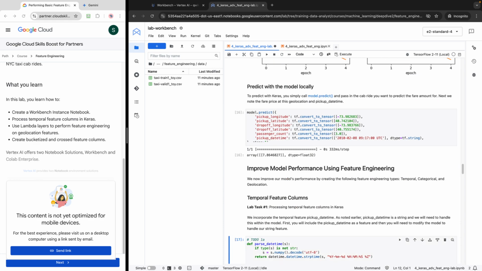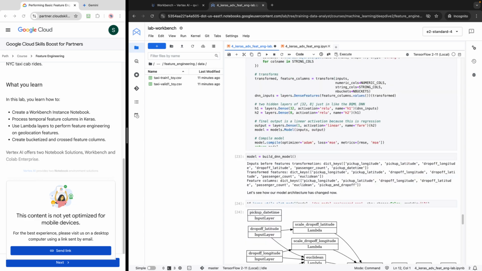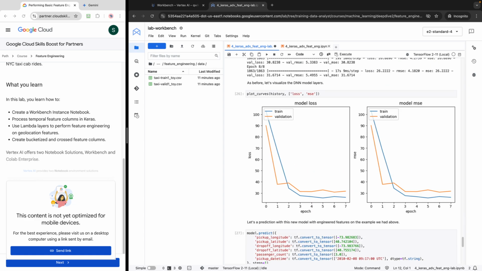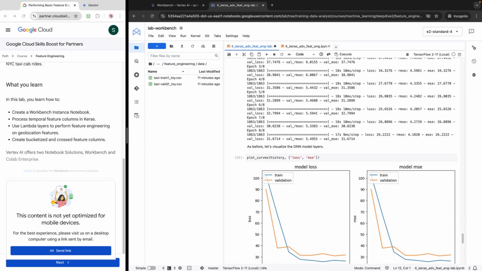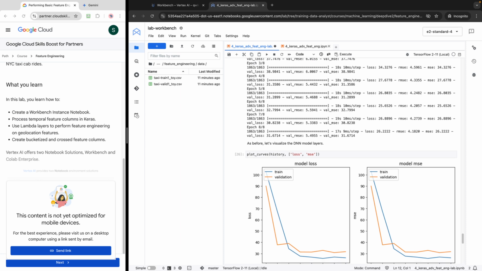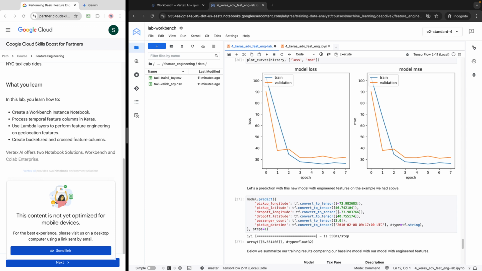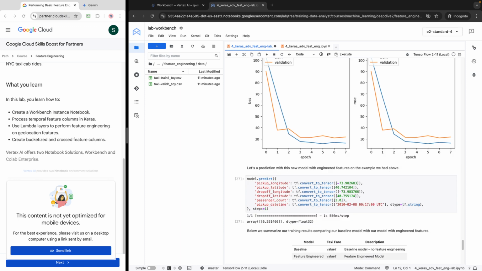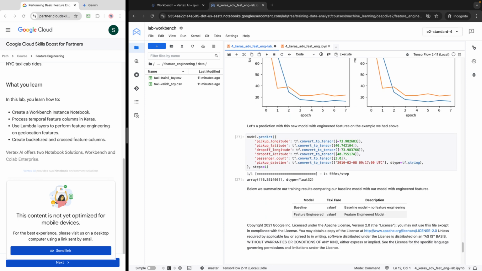This is our baseline. Now, after the feature engineering, you can see the loss graph, model training and model validation. Here, the MSE train and the MSE validation. So here we have 6.55.